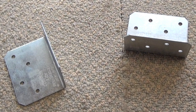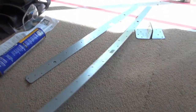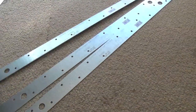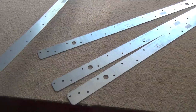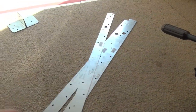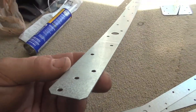I went down to the local hardware store, which in my case was Home Depot, and I found myself in the framing section. These brackets here are Simpson's Strong Tie. I went with the two-and-a-half inch ones, and I also got a couple of these straps here, which are also Simpson's Strong Tie. For a more complete parts list, check the description below.